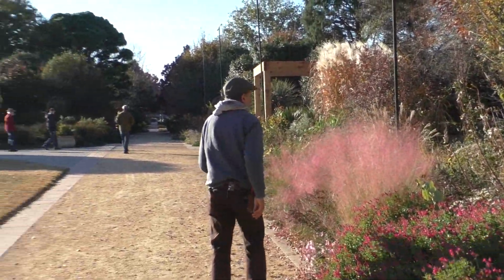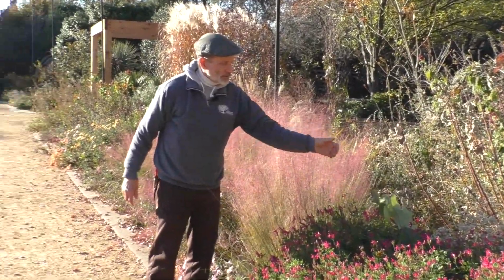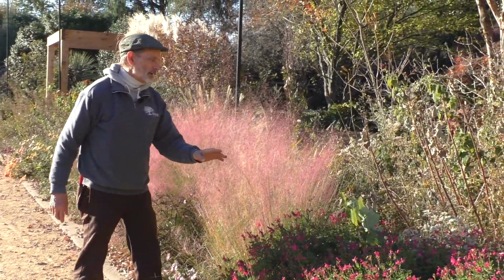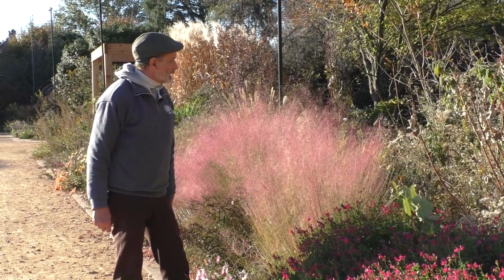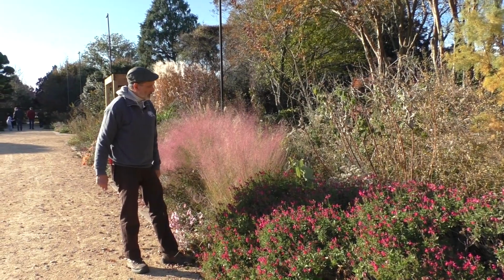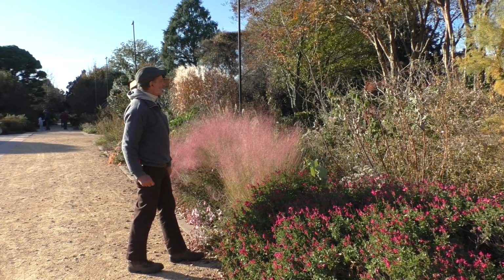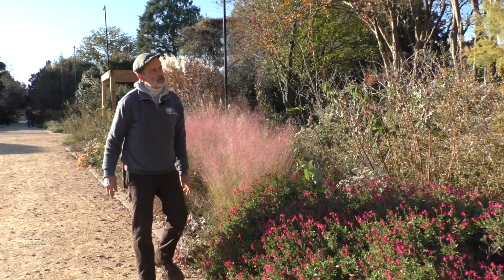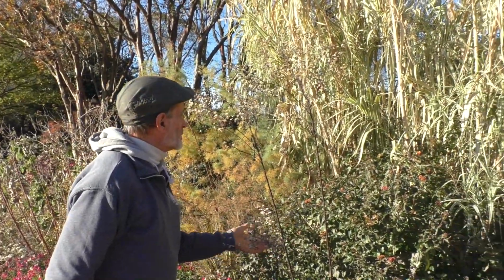The purple muhly grass, this is probably the species Muhlenbergia filipes, which is very much like capillaris, but it's a taller, later blooming species, and it's fairly attractive through the winter months. But further on at the end, you can see the giant miscanthus, and that's really beautiful all winter long. Here's an example of a plant that we do cut down earlier, even though they're really pretty through the winter months.